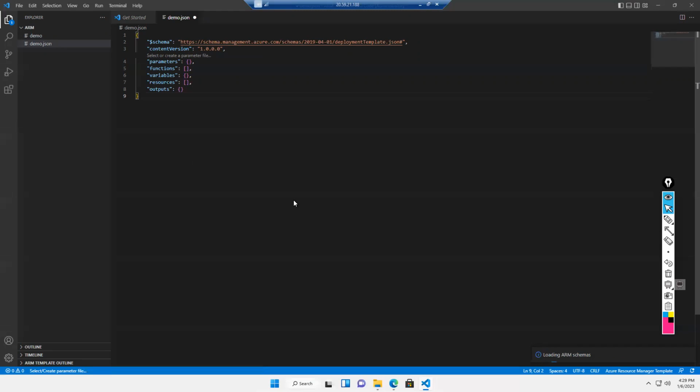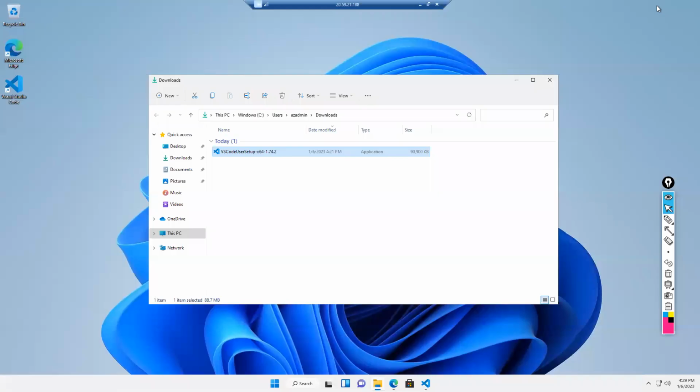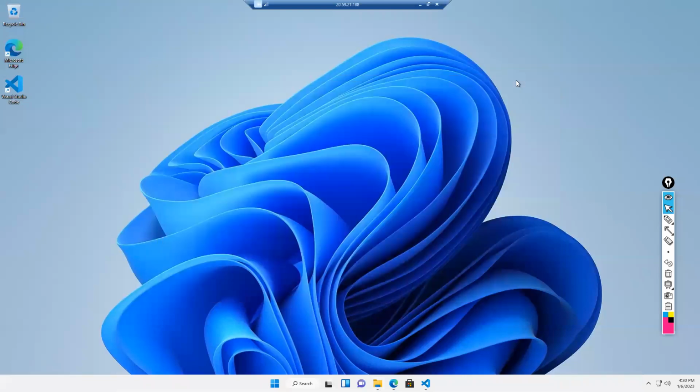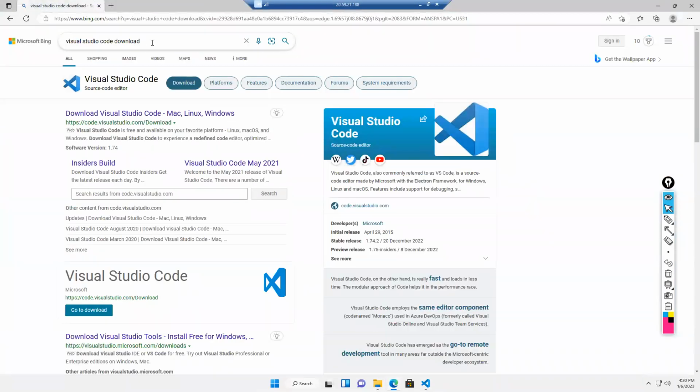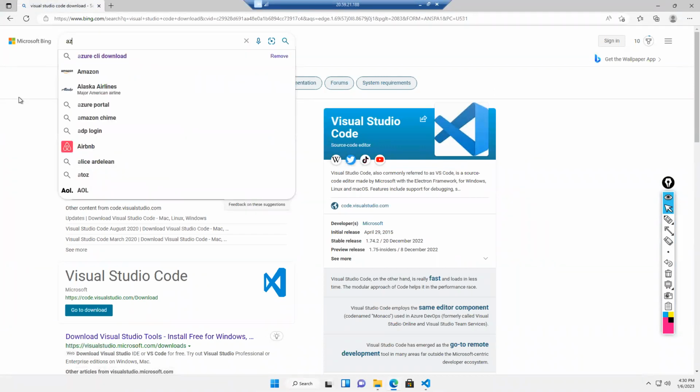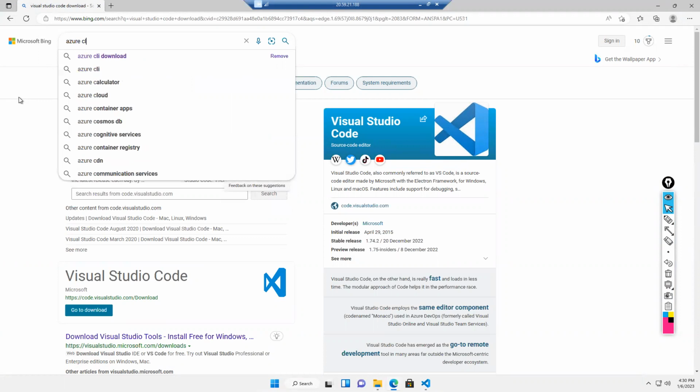From this extension also we can install it. Other than that, in my system, how to install the Azure CLI and how to install Azure PowerShell I'm going to show you. Definitely it's very required when working in real time, day to day activities, we require Azure CLI and Azure PowerShell. That's the reason I'm going to show you.